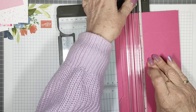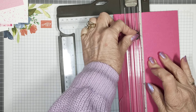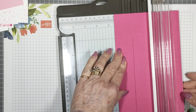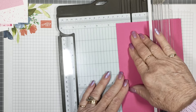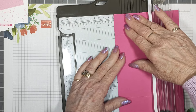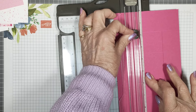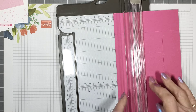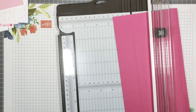I'll double-check — yes, one and three quarters. Left edge on one and a half. We can leave the scoring blade up top and cut with that first from the first score line — one and three quarters to eight and three quarters — all the way through. Then rotate it 180 degrees and do exactly the same: left edge on one and a half, and cut from the first score line to the last. If you're a little bit short, it's better to be short than too far — you can always snip it with scissors.